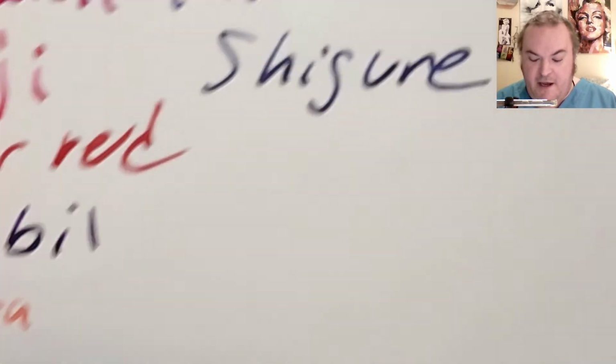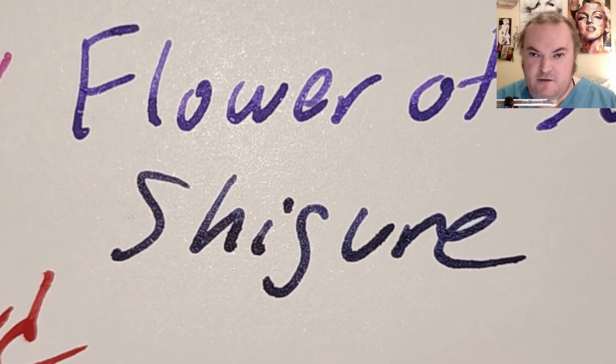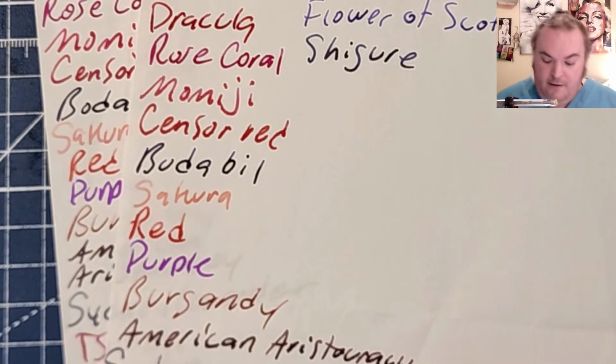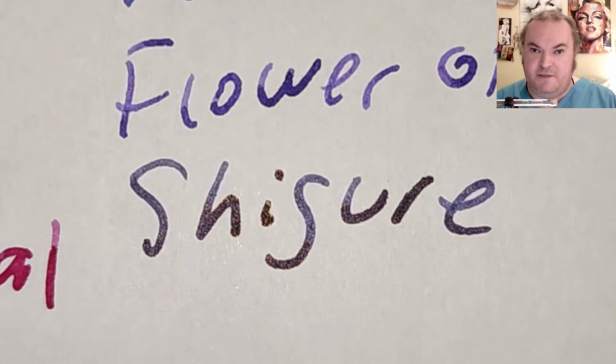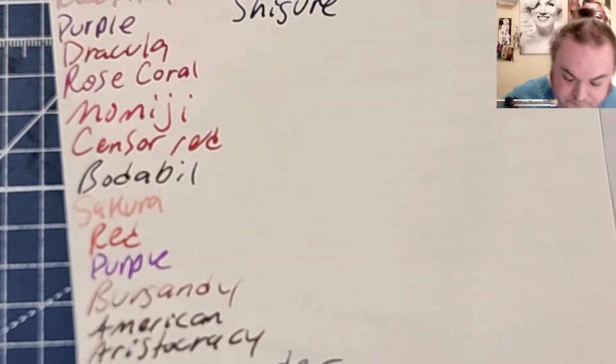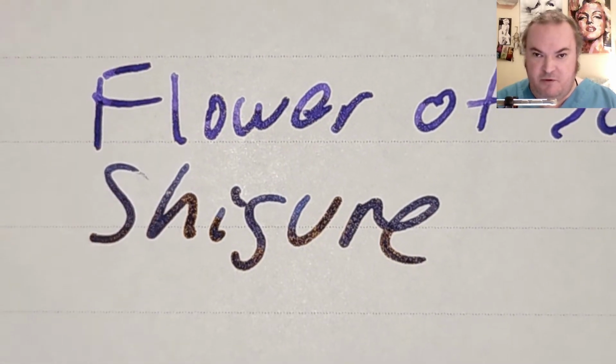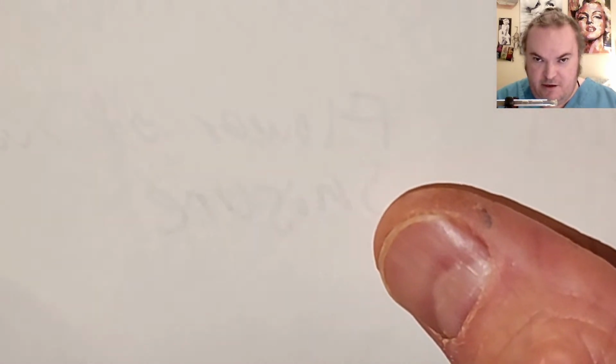Pelican Hub notepad. A little bit of shading, no feathering, no bleeding, no ghosting. Kokuyo business paper. A little bit of shading, no feathering, no bleeding, a little bit of ghosting. Sanami 7C 68 GSM Tomoe River. There's a little bit of sheen and shading. No feathering, no bleeding, a little bit of ghosting.